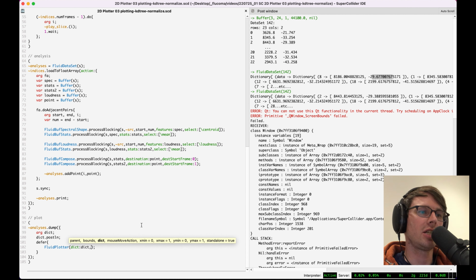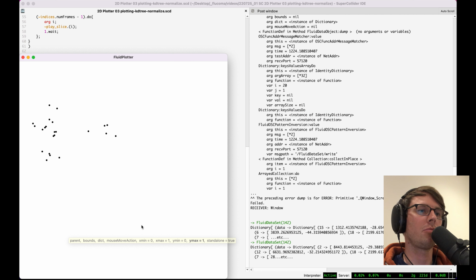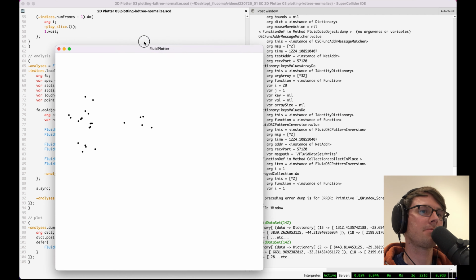So in here we can just say xmin, which is our spectral centroid, should be 0. Xmax should be, let's just make it 20,000. That'll probably be much too high, but we'll be able to see any spectral centroid in that range. And then for ymin, this is loudness, let's make it -100. And for ymax, let's make it 0, because that's dBFS. So now if we plot it, we can see here are our data points.